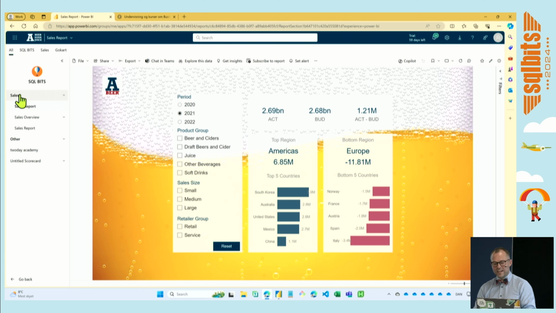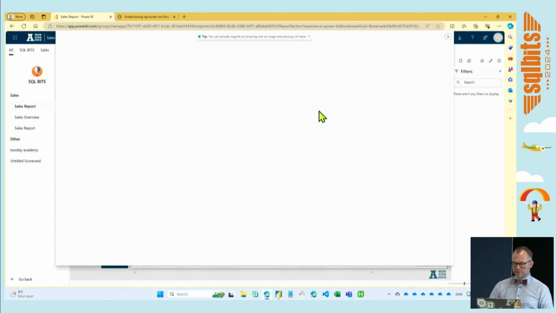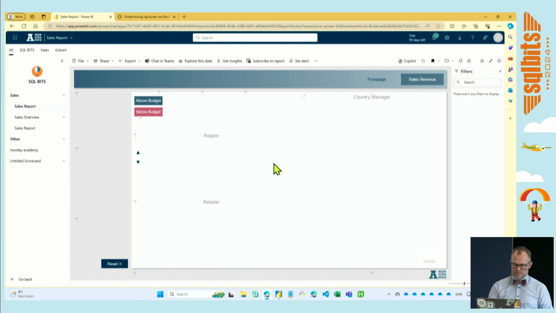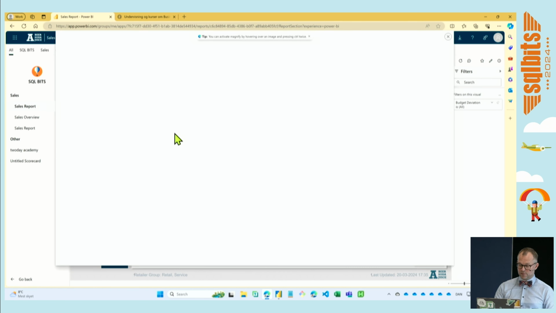Anyway, I've created these two sections here, and as I said, since I'm part of the audience of the admin, I can see everything here, right? So I have the sales report. This is another report where I'm using a different kind of navigation. That's lovely. Also, I have some buttons in here for those of you who were on the session where we did different things where we can then interact with the report. I can now change the target value. Now everything is in the blues.